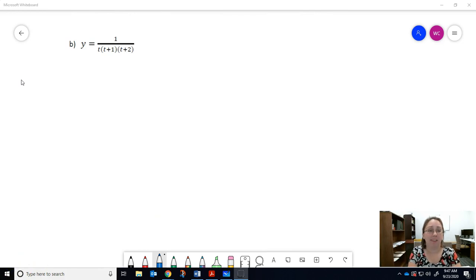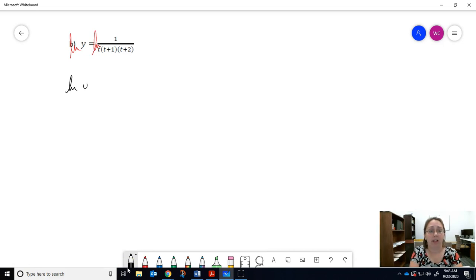Let's try another one. So again, on the right-hand side, we have a fairly complicated function. It has 3 terms multiplying. All of them are in the denominator, so it's also a quotient rule with 2 product rules. So if we could apply ln to both sides, we would be able to expand the right-hand side into something that's hopefully easier to take a derivative of.